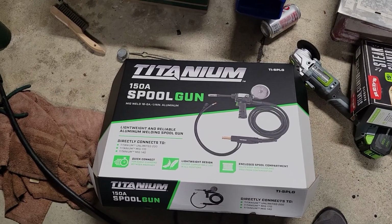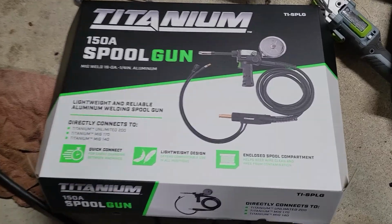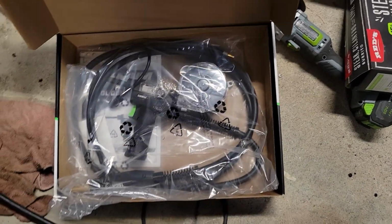Well, here we go. Spool gun, $170. Let's get her going.